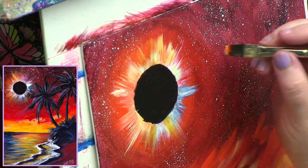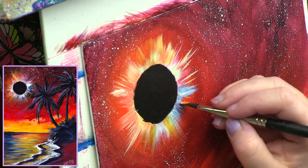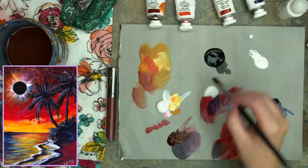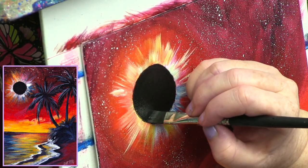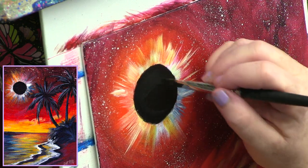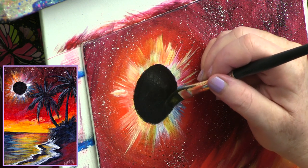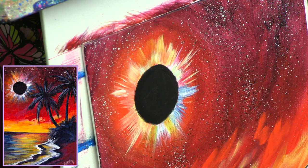just brushing out. And when I feel like I'm happy with how that design is, and it's really a design, I can come back and clean up the edges of my black. You can really enjoy and play with the eclipse part of the painting. Spend some time with it and feel good about that. There's no need not to. All right, let's finish out this lower part of the painting.